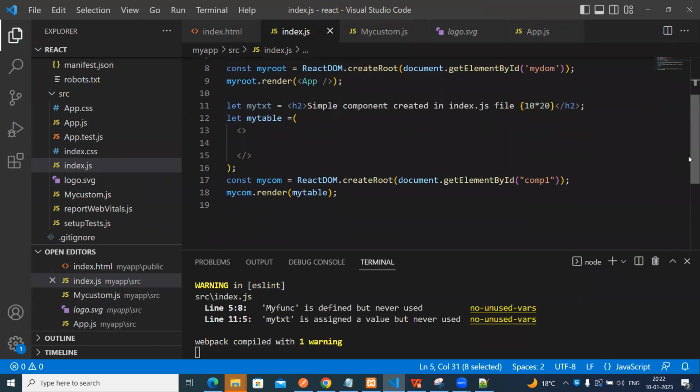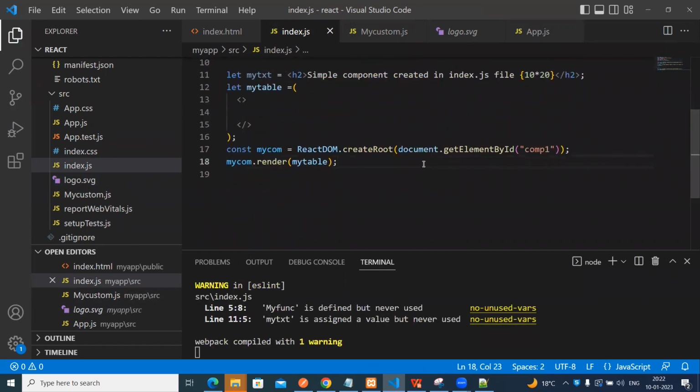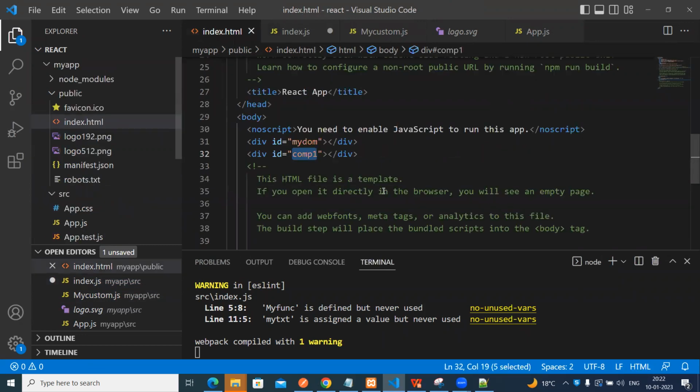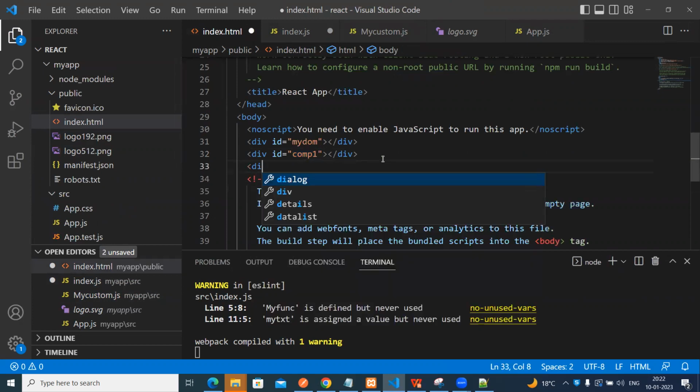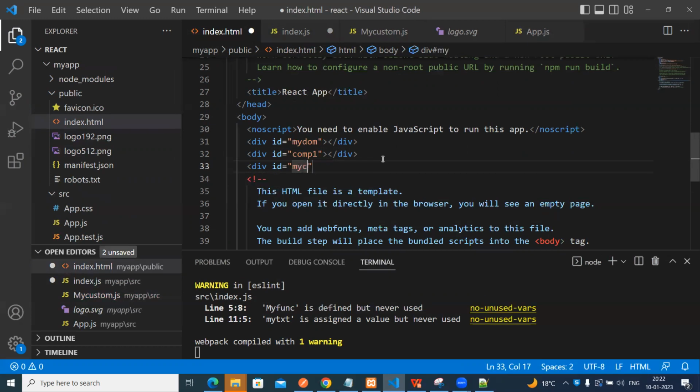Then save. Then I want to load this one. I have to create the layout here, index.html. So div id equal to my custom. This is my layout name, this is my node.